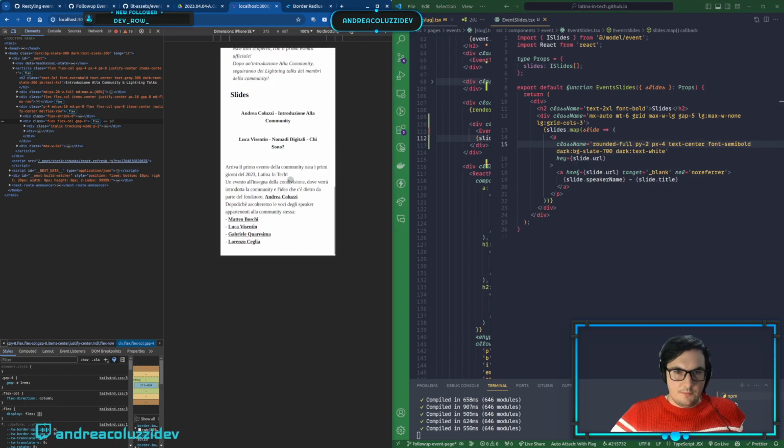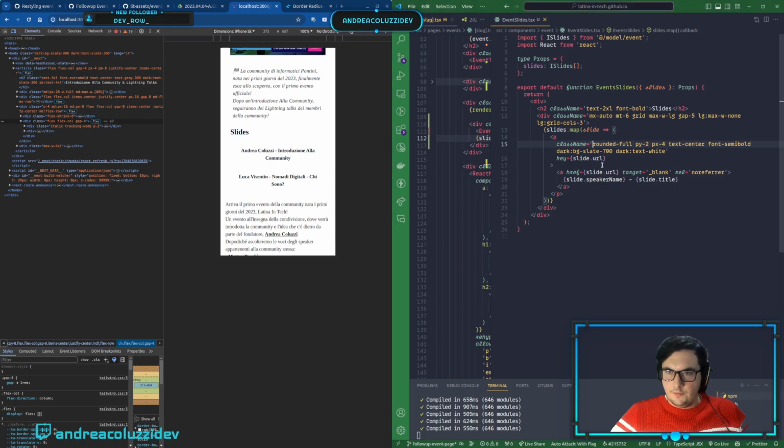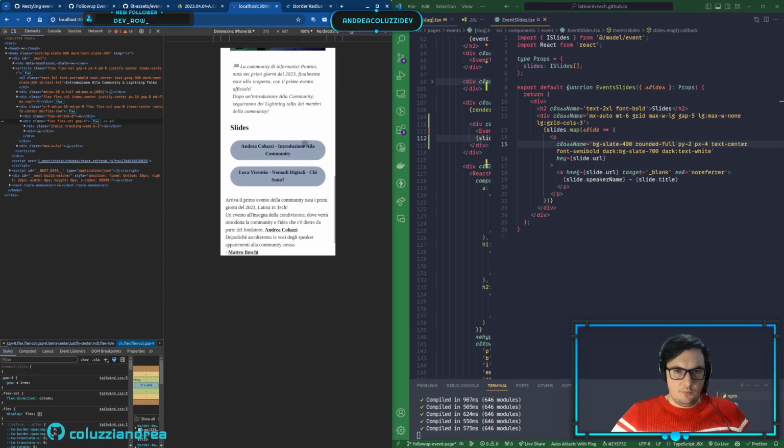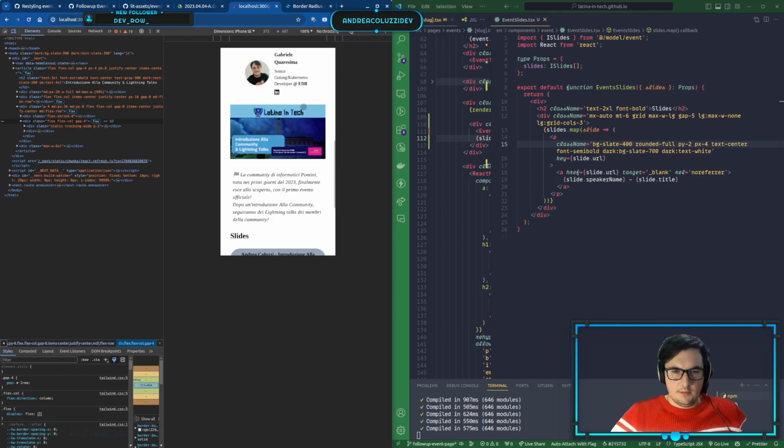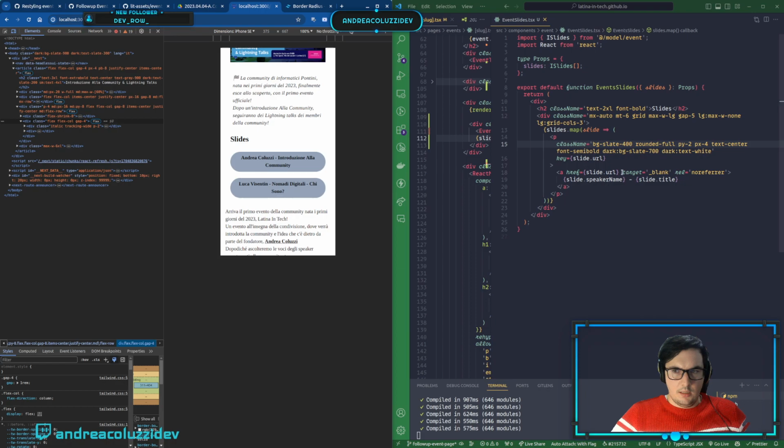But for light mode, we want to have the BG slate a bit lighter. So let's try with 400. I think that works. Yeah. And yeah, black text can work too.